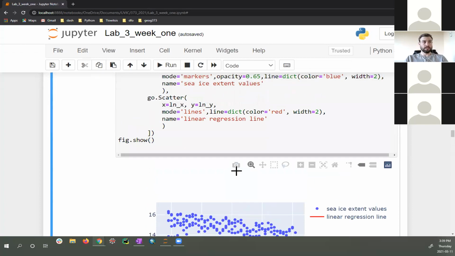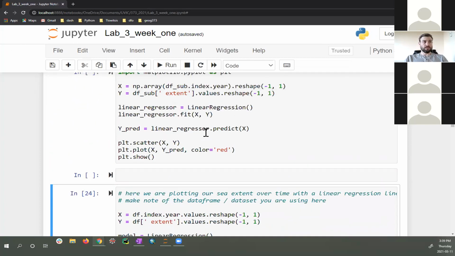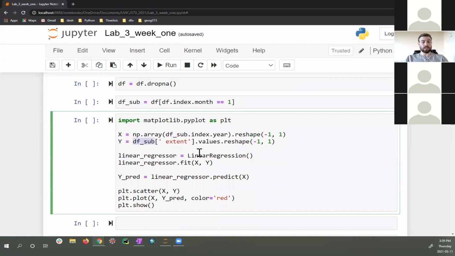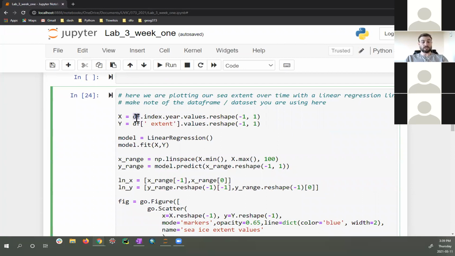Now, just like before, let's use the second data frame we created that was just a subset of our January.